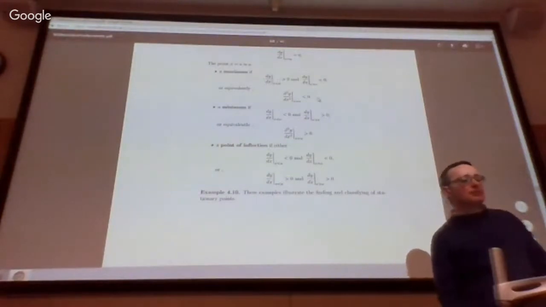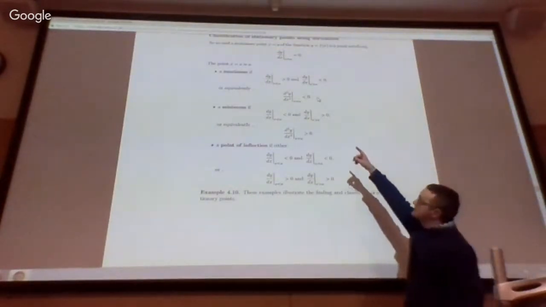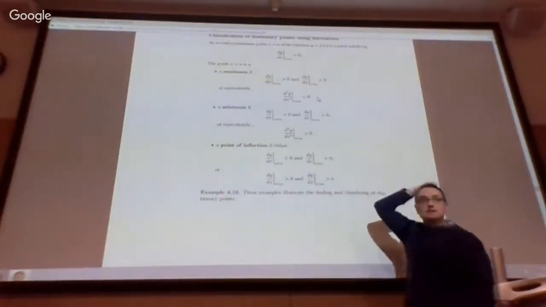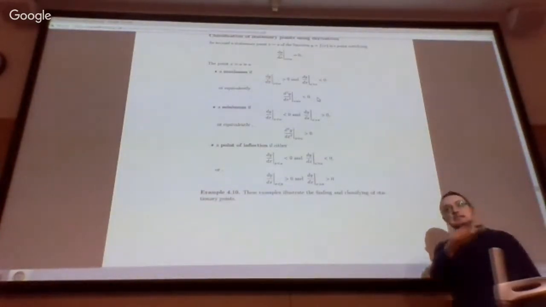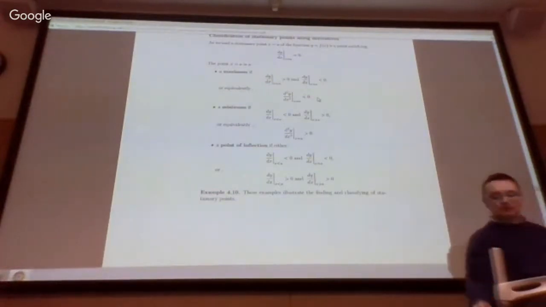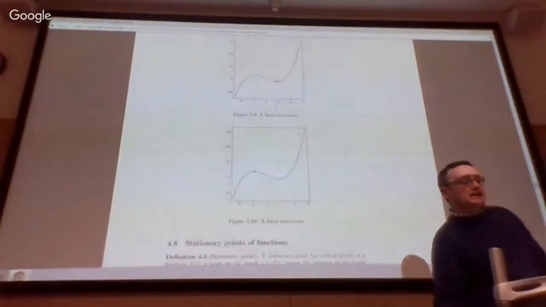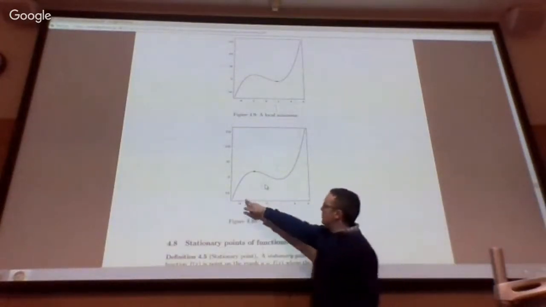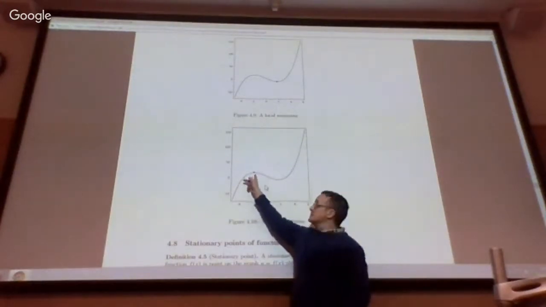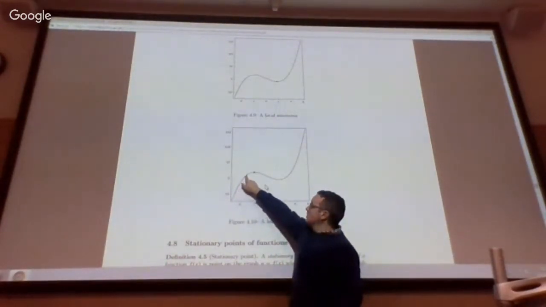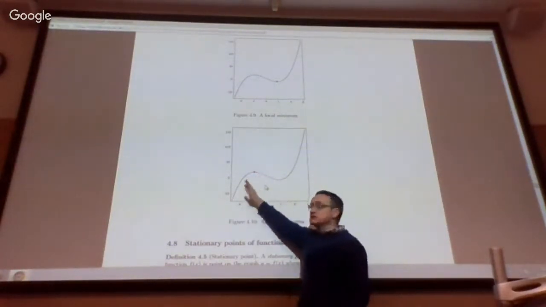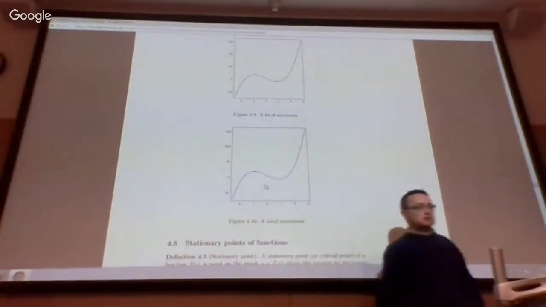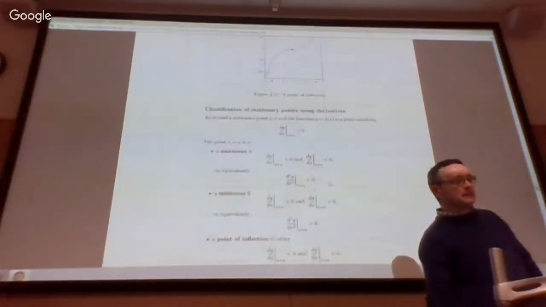And that behavior we can pick up equivalently by showing that the second derivative is negative. So the second derivative measures the rate of change of the first derivative. If that's negative, it means the first derivative is decreasing as you pass through the stationary point. And a decreasing first derivative as you pass through the stationary point is what characterizes a local maximum. Because we have high rate of increase, becoming lower rate of increase, becoming zero rate of change, then becoming low rates of decrease, passing to higher rates of decrease. So that's what happens to the first derivative as you pass through the stationary point. That can be detected by finding that the value of the second derivative is negative.